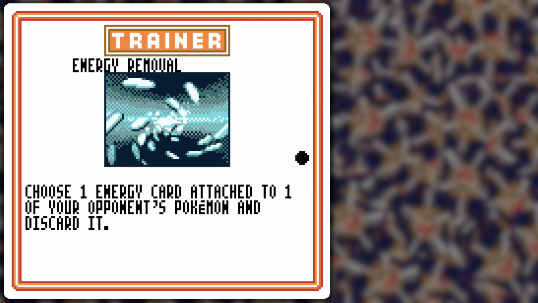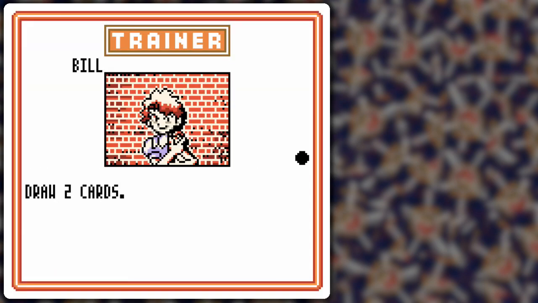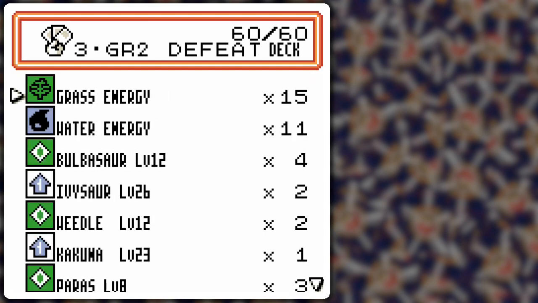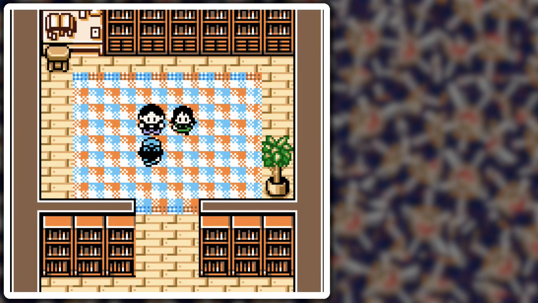Energy removal. Now I got some. If I want to dismantle this, I can put these in my main deck, now that I got some extras. Oh yeah, Professor Oak. Oh yeah, Defender. Oh yeah, Plus Power. Oh yeah, Bill. And you can see the quantities here really quick. I'll just scroll through them to speed things along. Alright, we are good to go.